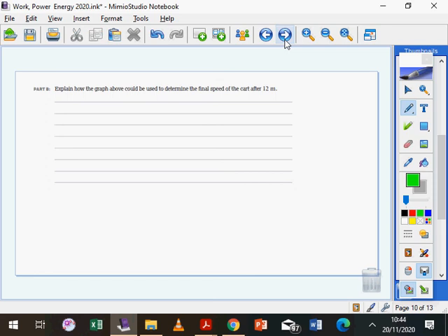Now we know that when work is done, it leads to a change in kinetic energy, right? The work done has been 48 joules. Kinetic energy is the same as half times mass times velocity squared. So I can just use this equation. I know the mass of the object is 1, and the only unknown in this equation is v. So you can go ahead and calculate for v.